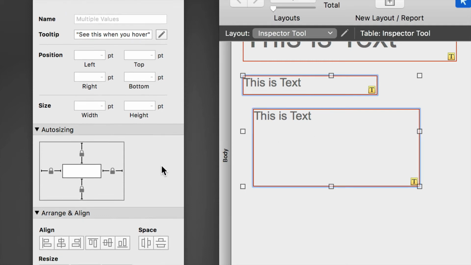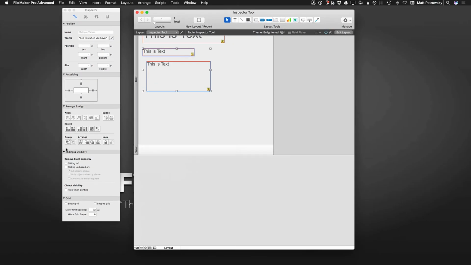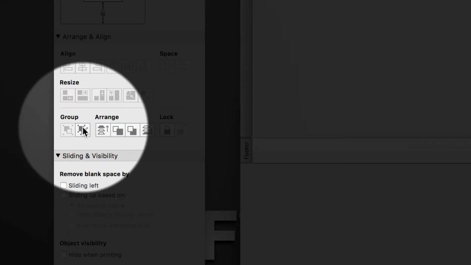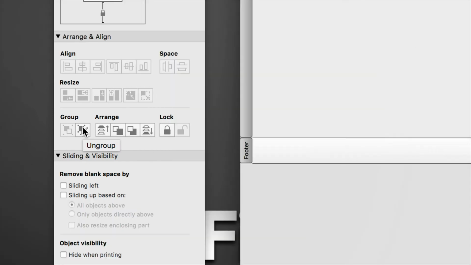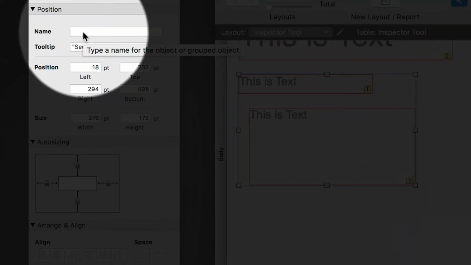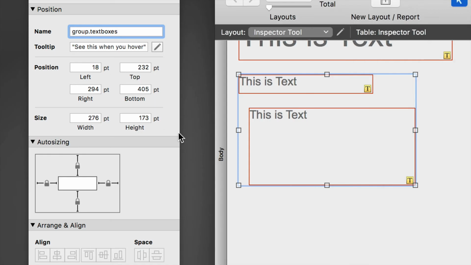Those names are useful and I need to know those names, but in the context of grouping, as soon as I select both of those, and I zoom out and then zoom in, if I group those objects right there, there's the ungroup object, or the ungroup, and we do have menu commands for those. You notice that I am now able to give these objects their own name as a group. So if I call them group text boxes, the problem with this situation that I find is that the underlying objects themselves are obscured. Now this will very likely be solved in a future version of FileMaker.